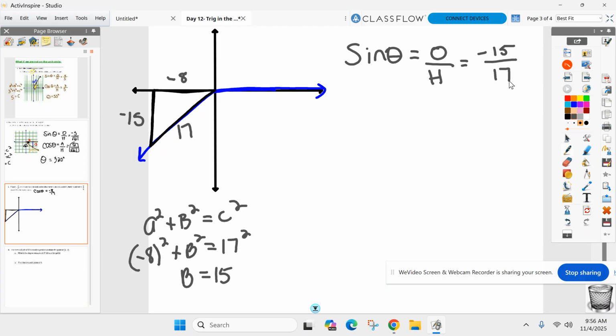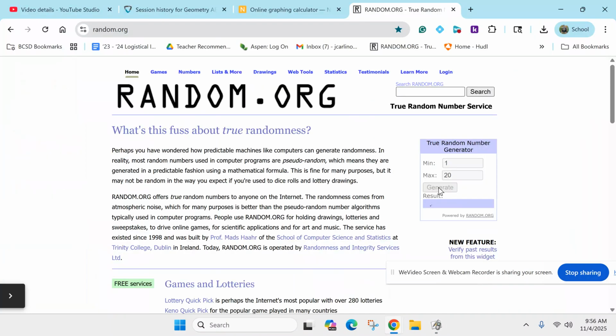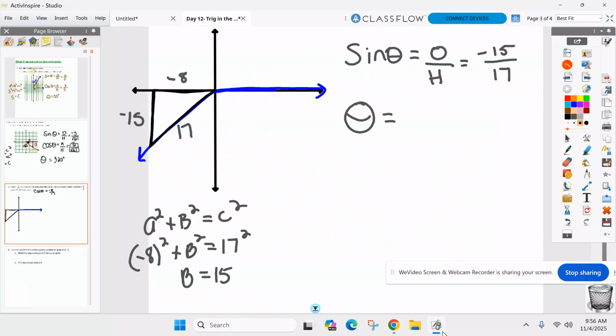Let's say you left +15. We're finding sine in what quadrant? What do you know about the sign in the third quadrant? Positive or negative? Okay, so my answer should have been negative. And then finally, you guys got to find theta now, because we already found cosine, that was given. What's your interval when you go to the calculator? Kaylee, between what 2 degrees, if I'm in the third quadrant, should my answer be? 180 and 270, good.